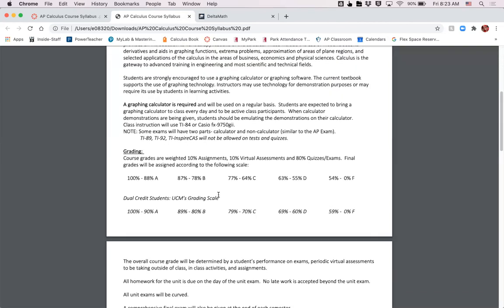I wanted to point out calculators. I believe most of you already have a calculator from pre-calc or from Calc AB, but a graphing calculator is a requirement for this course. You can either get a TI-84 or similar model, or we're also learning how to model with the Casio graphing calculator. The difference here, if you don't have one already, is the TI-84s are $150, whereas the Casios are about $50. The system is a little bit different, but once you figure it out, if it's your calculator, that's the only way that you're going to know how to do it. So that is an option.